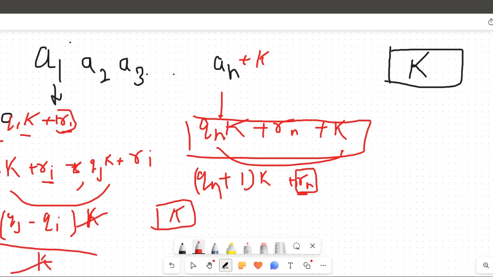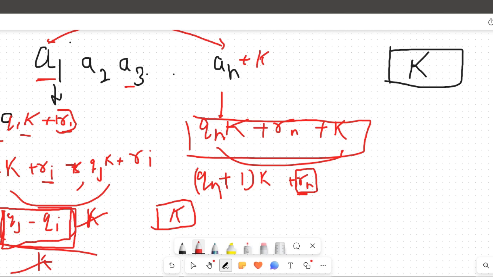This exactly divides, which means we can make it in exactly Qj minus Qi operations, right? So the basic point is any number can be represented using the division algorithm when you divide it by k. People having the same remainders are in the same group and they can all be converted to each other. So if A1 can be converted to A3, then we can put A1 and A3 at the ends, make sure these two are equal, and the operations you just count this value. That's as simple as that.